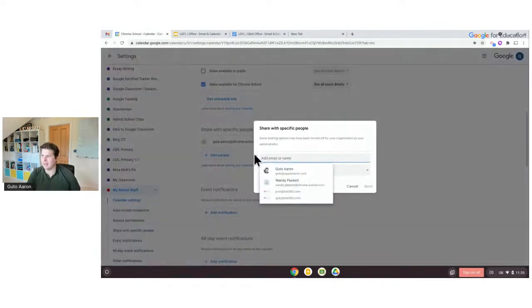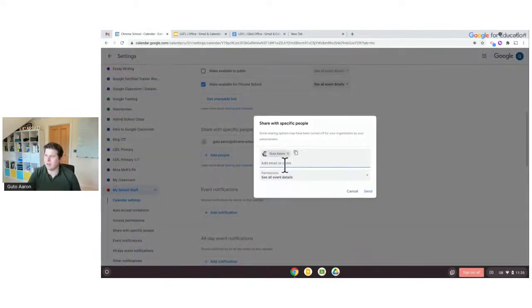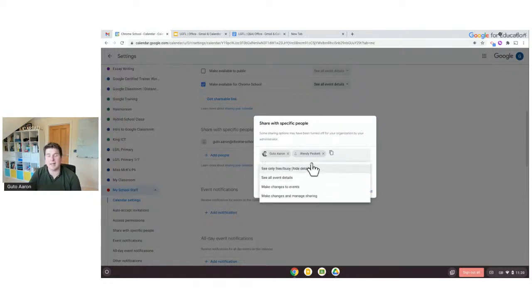So on here, I can add my other account on there. I can add Wendy on there, and so on, so on. And I can decide what permissions to give them. So I can say that they can see this calendar, but they're only seeing free and busy. Not much use if I want a team calendar for my whole school staff to be able to see what we're doing, what training days we have, who's out off school, which days, when are there book reviews and so on. So that's not that useful for those.